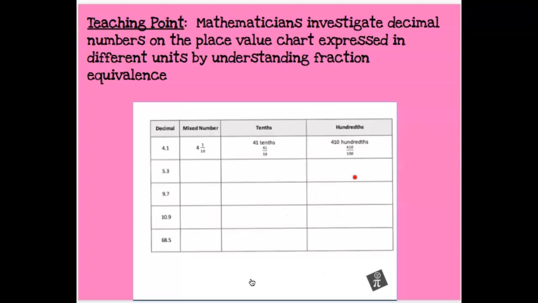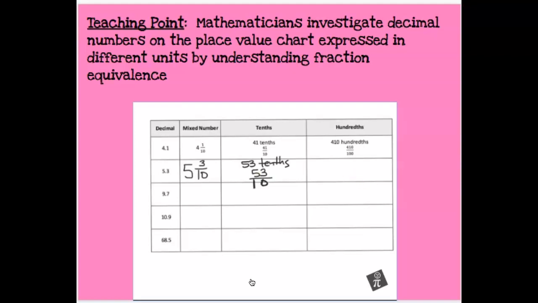And lastly, we're bringing it all home to say, well, how are we taking that decimal, writing it as a mixed number, writing it as tenths, and then writing it as hundredths, right? And so one of the cool things is, let's do 5.3. So we know that 5.3 is 5 and 3 tenths. And we can kind of use logic, but we don't have to. But we could think of 5 as 50 tenths plus 3 tenths, so that's going to be 53 tenths, which is 53 tenths.